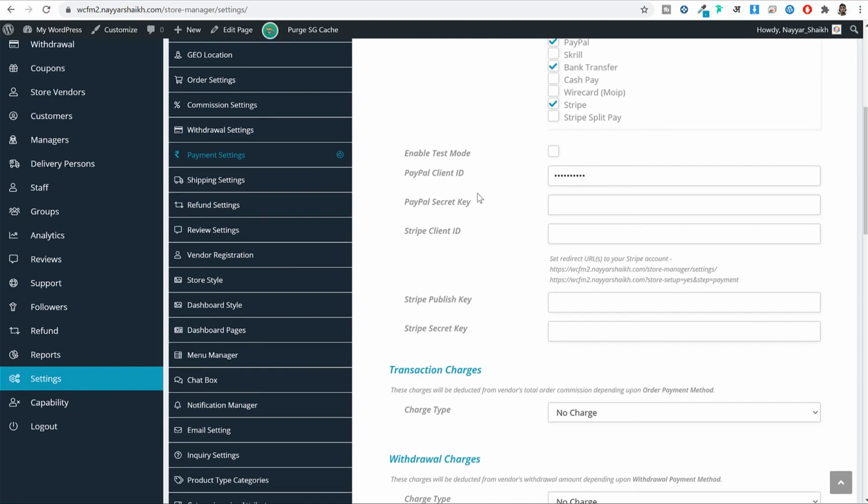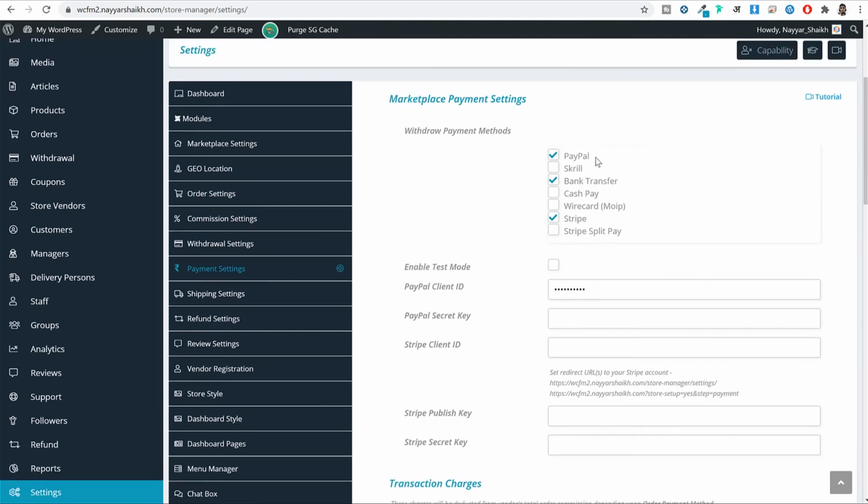Now to enable PayPal, you need PayPal client ID and secret ID. Remember one thing, to enable PayPal, you must have a PayPal business account. Only then you can get this client ID and client secret, and only then this will take place automatically. Which means that whenever a seller requests you for withdrawal, and once you approve that withdrawal, that amount will be automatically transferred. You just have to click on approve and that amount will be automatically transferred to the seller's PayPal account. So to achieve this, you must first have a PayPal business account.